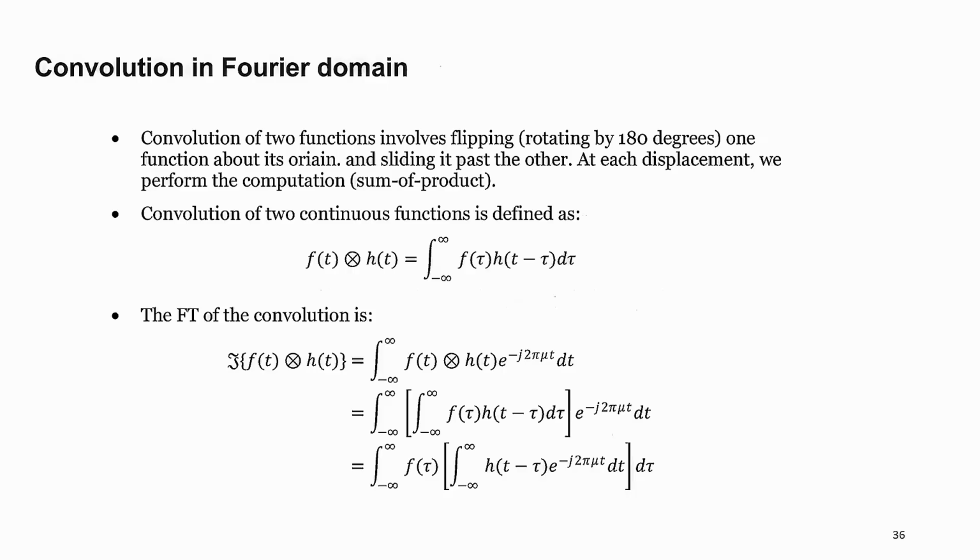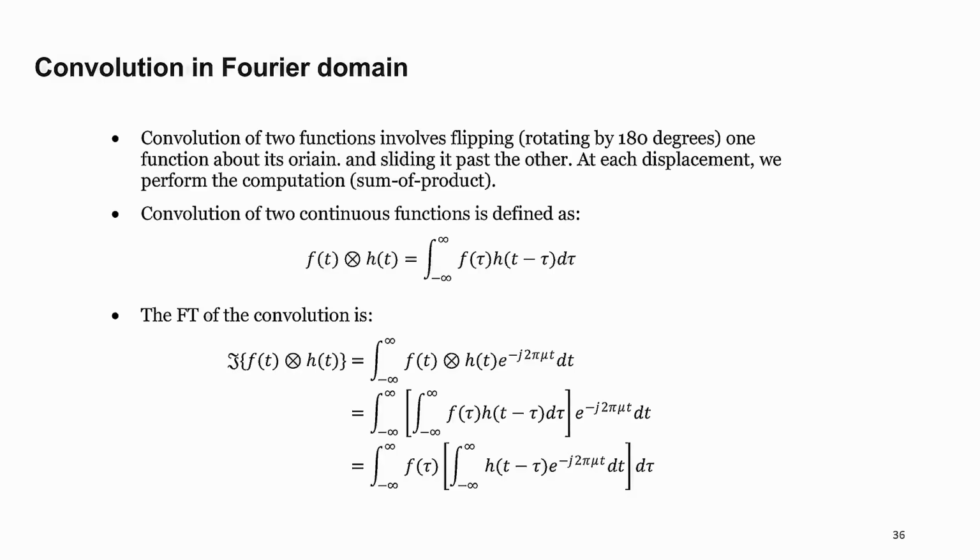Now, as I said, what is the convolution in the Fourier transform? The question is, if I do the convolution that I did before, what will it look like in the Fourier transform? We have to prove it. So let's say I convolve f of t with h of t. This convolution formula is this, right? We did this. Now I take the Fourier transform of this whole thing, multiplying with the exponential, using the definition of the Fourier transform.